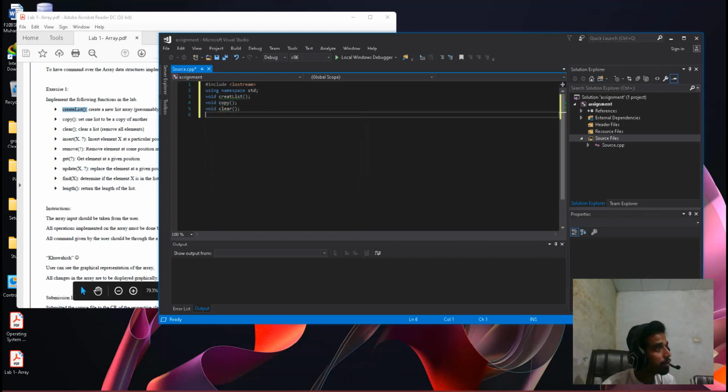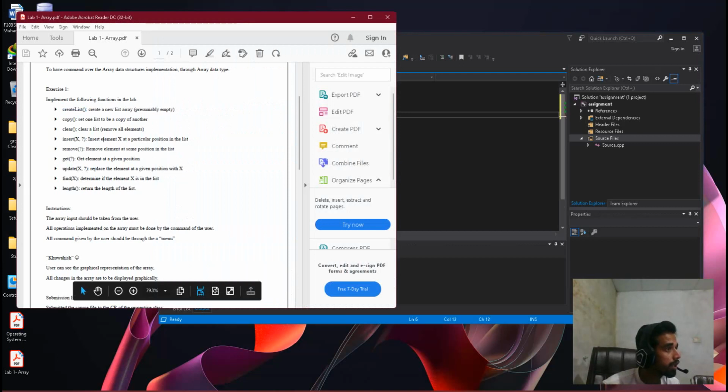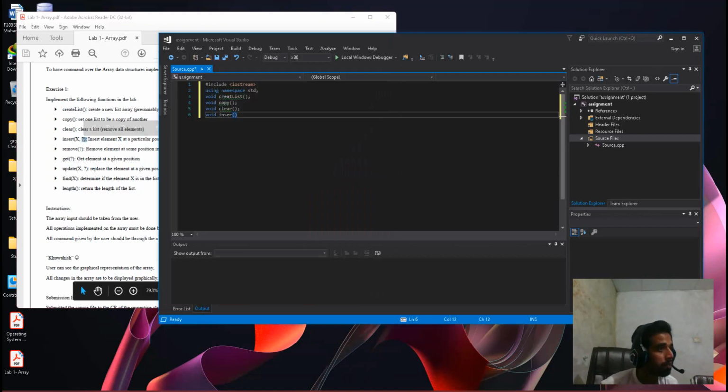Fourth will be void insert. This function has parameters x at a particular position: insert element x, which will be the data, at a particular position in the list. So we will use integer data types.